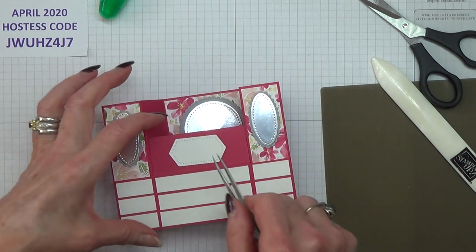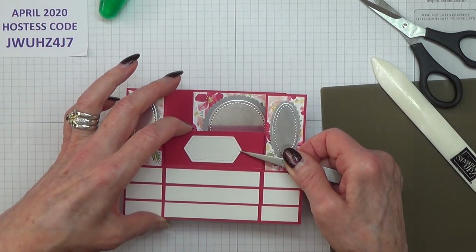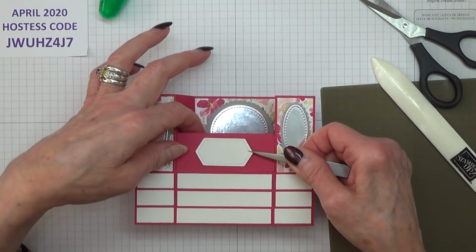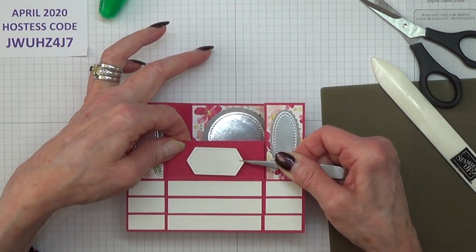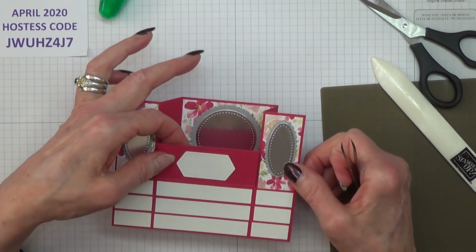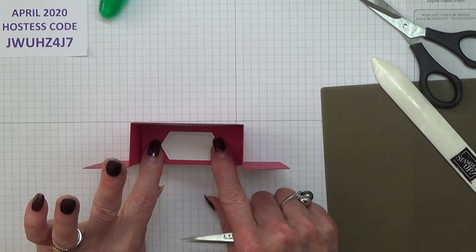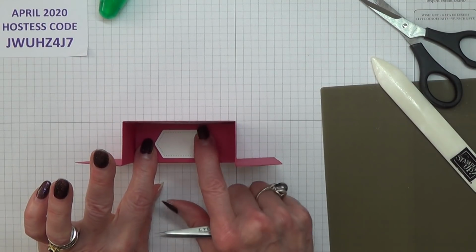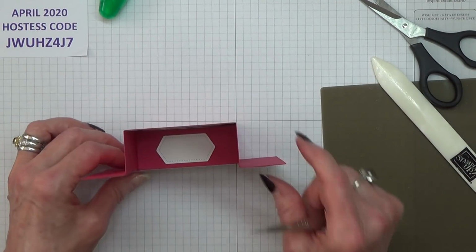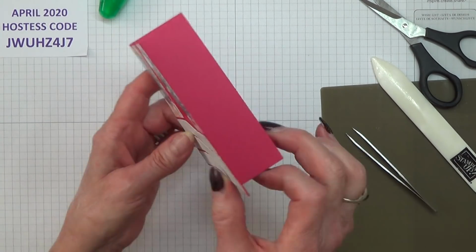Now if I'm concentrating, I'm making sure that this is in the middle and with an equal gap top and bottom. I think that one probably needs to come down a bit. Oops. Let's put it in front of the mirror, that'll be easier to see. Yeah, that looks okay. And it looks straight. Yeah, that's good.